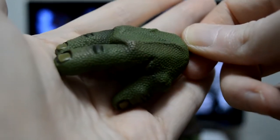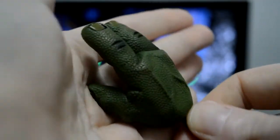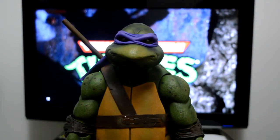Yeah, so when we get all 4 turtles, they can be posed like this in high 3, you know, when they say cowabunga. And this one's for holding the pizza. I'll try to focus it on it again.